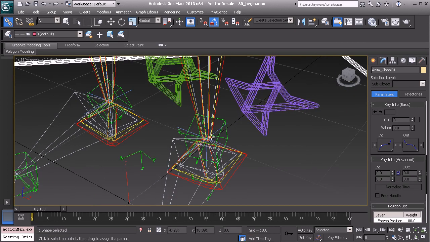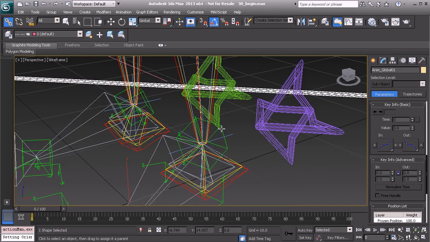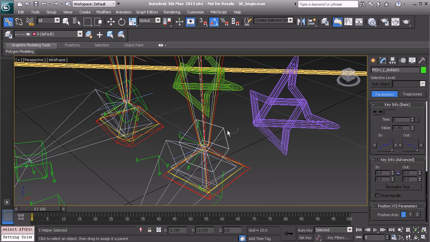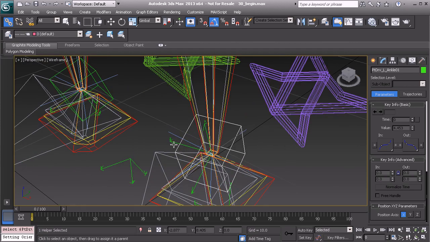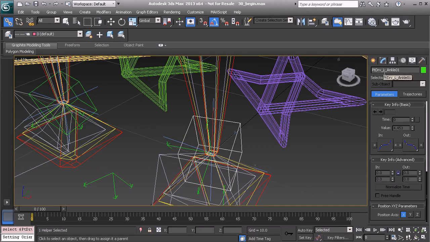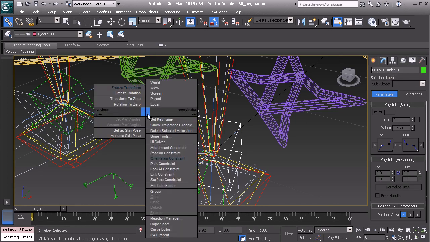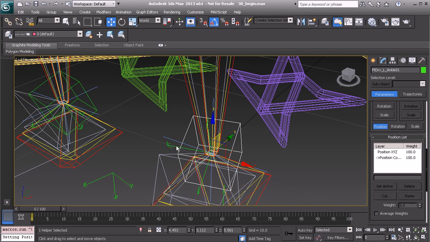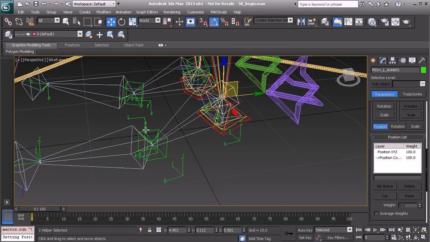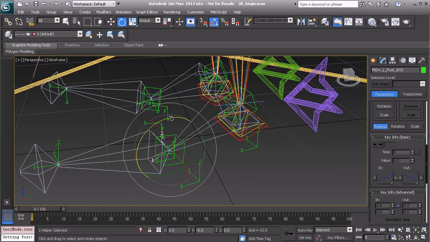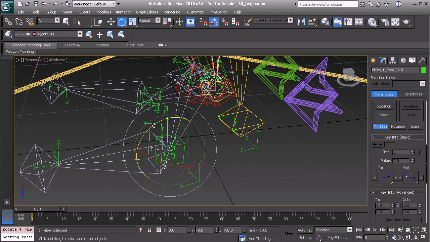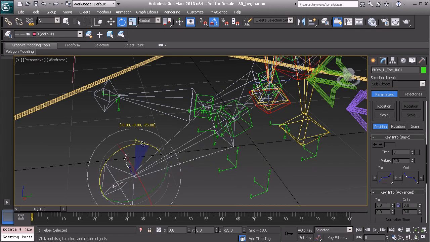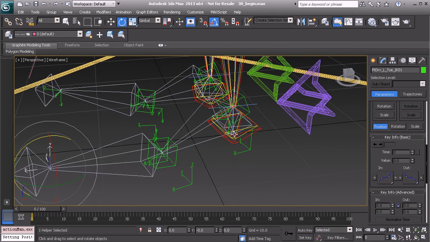But its position needs to be locked down by something. So we'll take this helper for our ankle bone and have a position constraint to our ankle helper. With PTDRV ankle selected, we right click, grab our position constraint, and tie that to our ankle helper for our reverse foot rig. Now when we grab the foot helper and rotate, we get the correct amount of rotation. Great, everything's working just fine.